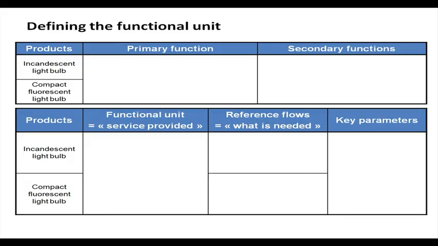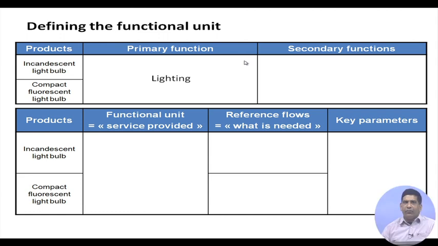So for this bulb, the primary function of course is to provide the light, whether you are looking at incandescent light bulb or the compact fluorescent light bulb. So the primary function is to provide the lighting. But what about the secondary function? If you go to any of these like a sari shop or a chudi shop or any of these marketplaces in the evening, you see that hardly any place will you find people still using incandescent light bulb. Most of the places they use compact fluorescent CFL, and of course they may be switching to LED now.